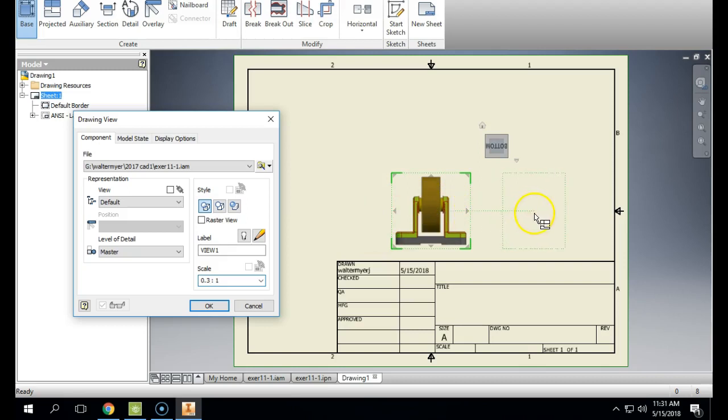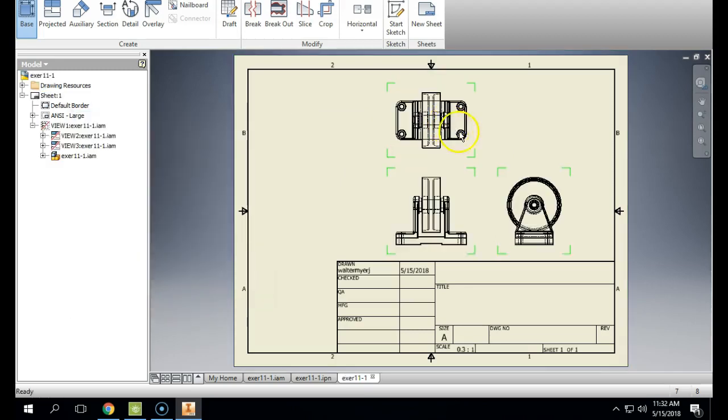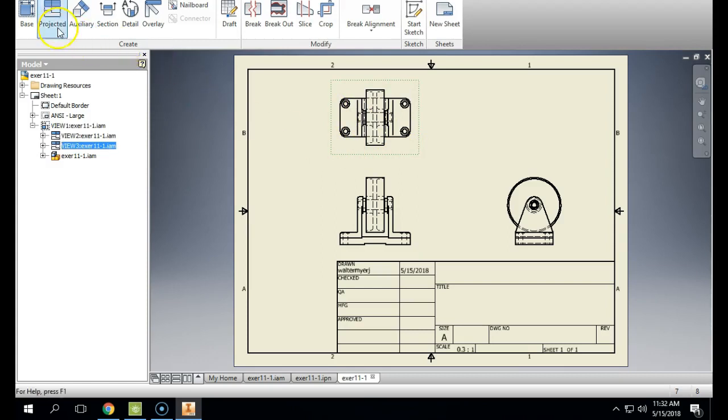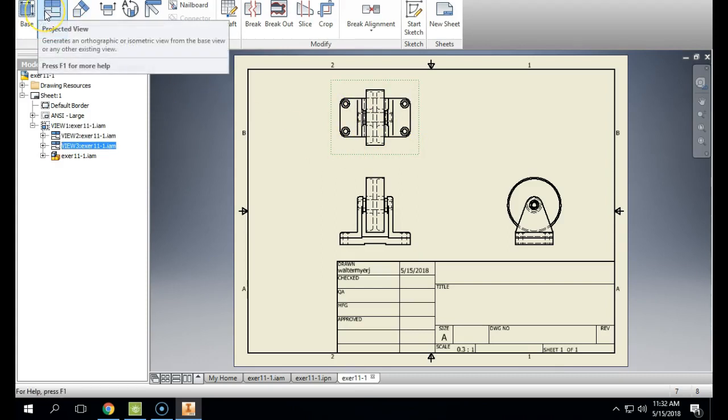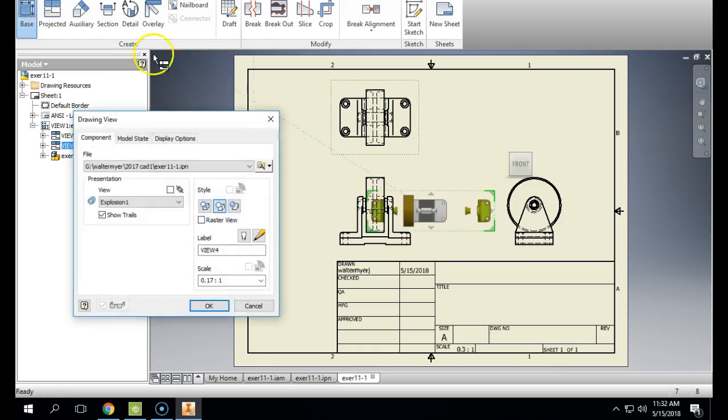I have my front view. Make my side. My top. Click, makes the drawings for me. Then I'm going to do a projected view, or no, base. Get ahead of myself here.